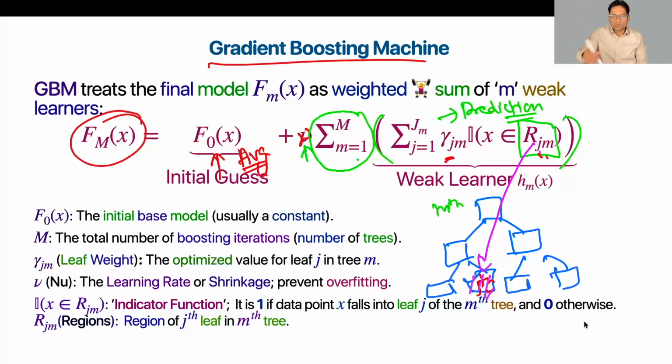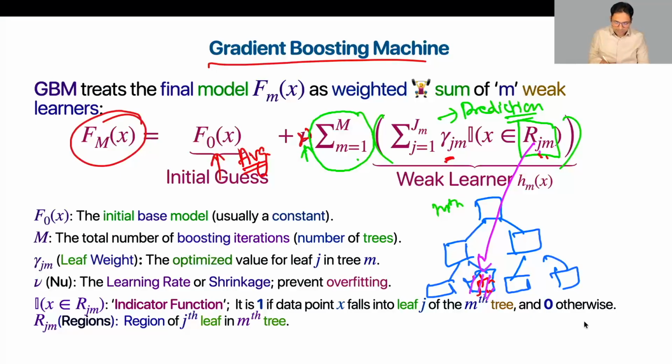Wherever your data point will fall, after going through all these decisions, whether this is less, yes, no, it will fall in some leaf. That is the region where the data point is going to fall, and we'll take the average of all the residuals here, and that's what gamma is for mean squared error. We'll take the optimized value in mean squared error, which is the average of all those values, and that will be my prediction for that data point.